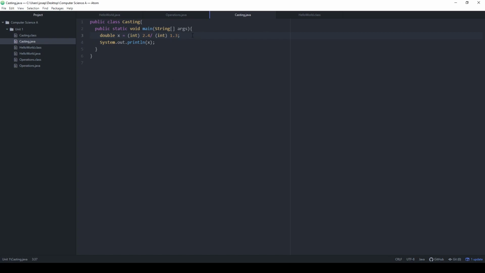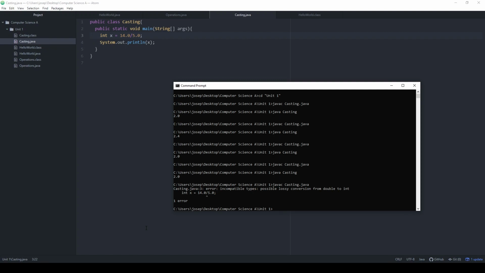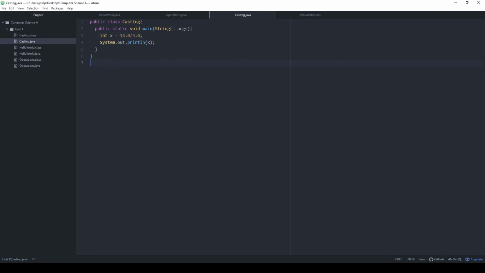Let's be a little bit clever. Let's say I want to do something like this. If I took 14.0 and divided it by 5.0, but I want to store this as an integer, what I would get is 2.8. And if I try to store this as an integer right now, I get an error. Actually, let's confirm that real quick. An error. I got an error because I am doing double division and getting a double, but then I'm trying to store it in an integer.